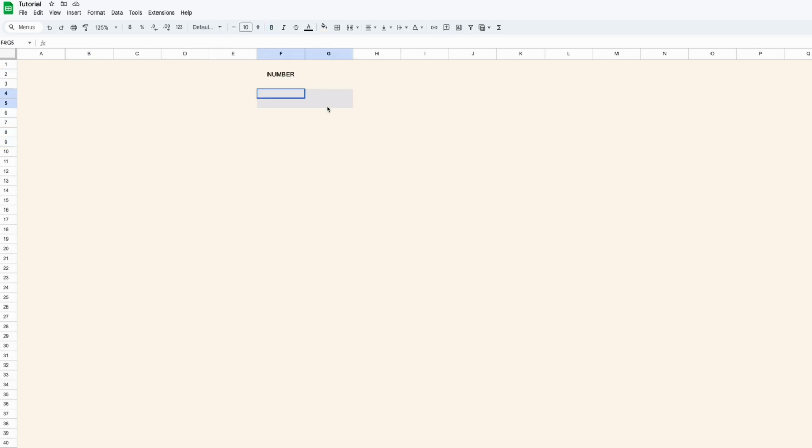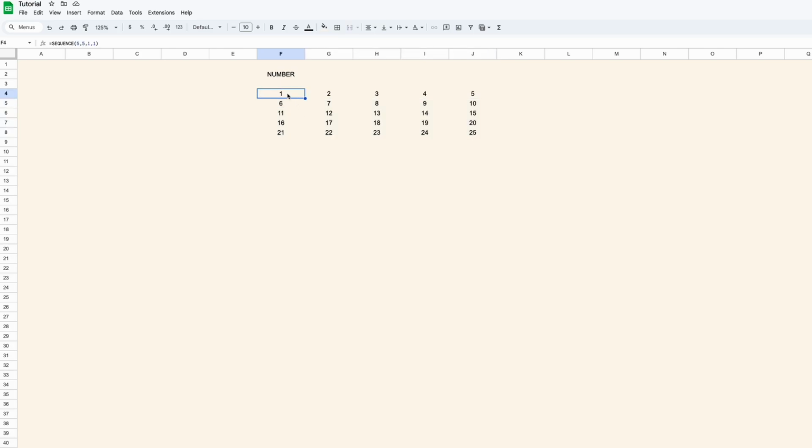So first, we use it to generate a list of numbers. We type the formula sequence, then the number of rows we want to generate, then the number of columns. We will start the list from 1 and each number is going to add 1. Now we have generated a list from 1 to 25 with 5 rows and 5 columns.